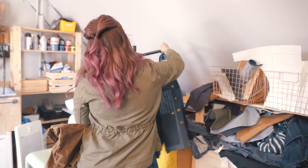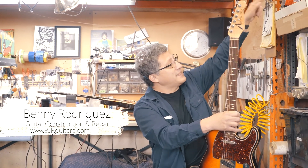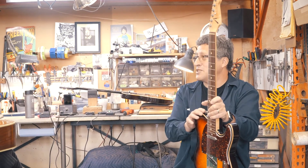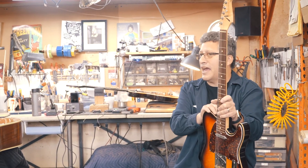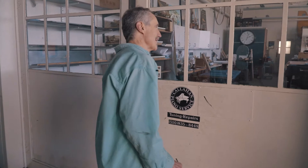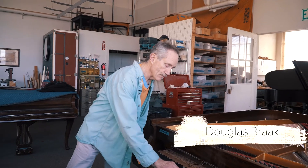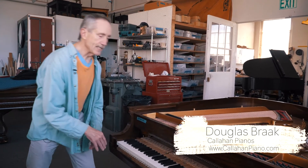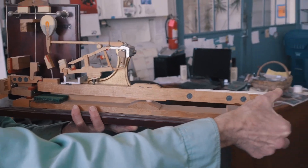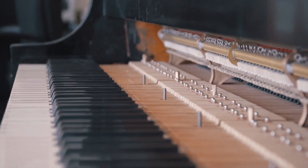Sometimes I'm looking for particular woods — behind me there's a stack; that piece I got from Dixie, and it's going to turn into about six complete guitars from this giant piece of wood. She just said 'I'm getting rid of this, do you want to buy it?' and I got it for pennies on the dollar. Sometimes the covers on the keys — which were originally ivory — need to be replaced, and Seth, who's an amazing woodworker, is set up to put new plastic key covers on. That's a service we can now do in the building that we used to send out.